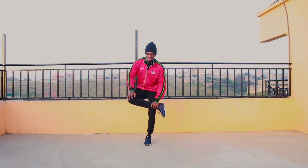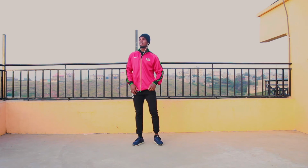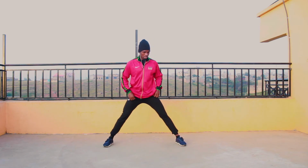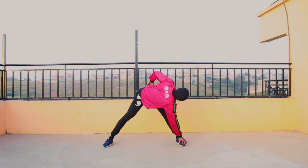Bring it up. Sit back. Hold the stretch for 10, 9, 8, 7, 6, 5, 4, 3, 2, and 1. Nice one. Now let's come to upper body. Let's stretch our torso. So you're here, legs apart. Then touch the opposite side, then you look up the ceiling and hold it for 10, 9, 8, 7, 6, 5, 4, 3, 2, and 1.